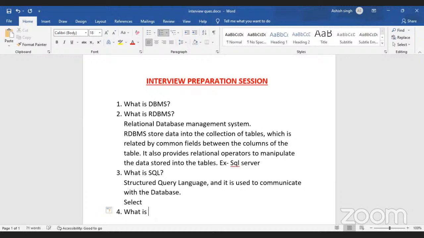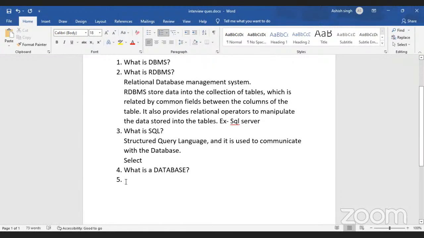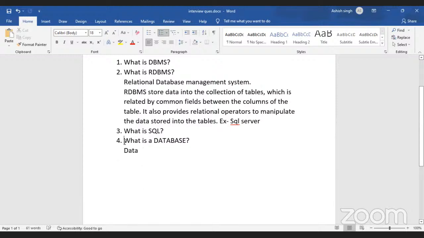What is a database? Waiting for your answers, guys. Give me a minute, let me clear this so you can see the questions.